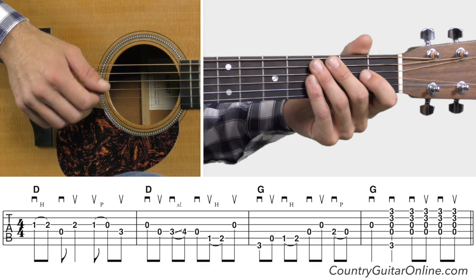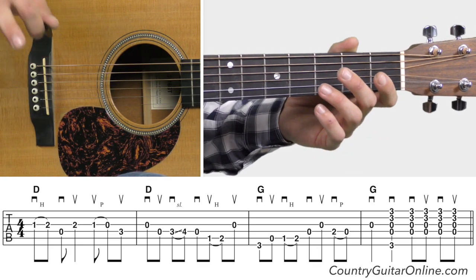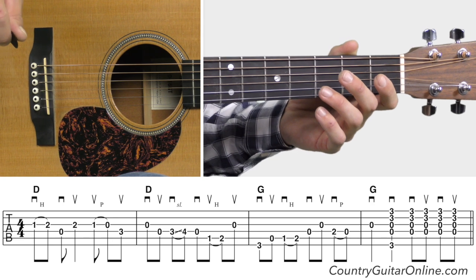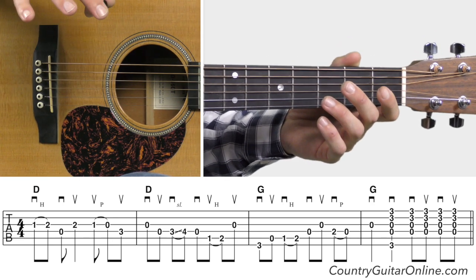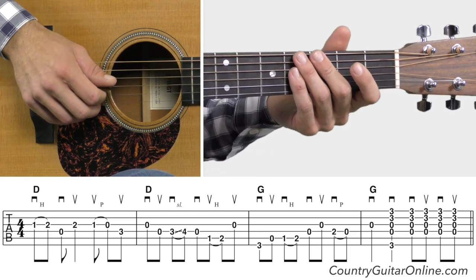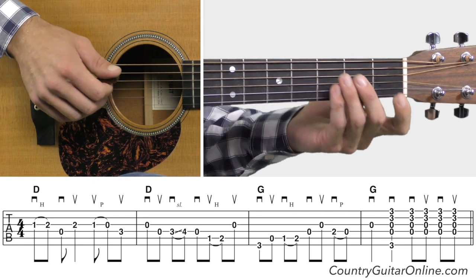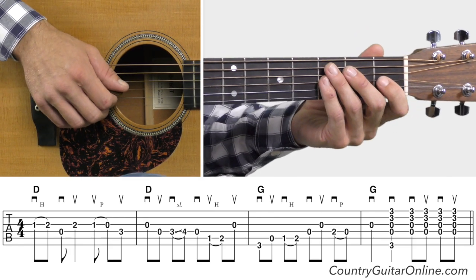So this lick is 4 measures long in total. And you're going to play this lick over 2 measures of D chord and then 2 measures of G chord. You can see the chords written in right above the tablature. So let me play through this line of tablature nice and slow for you a couple times.